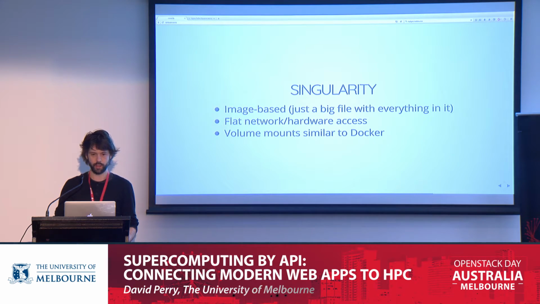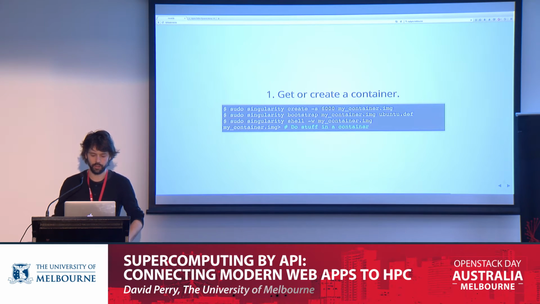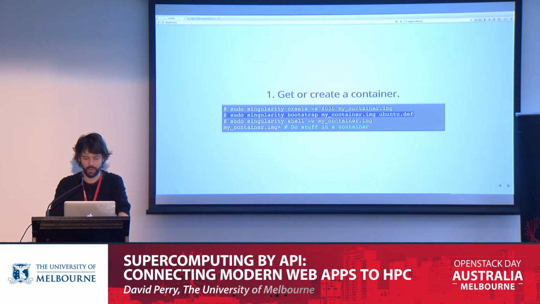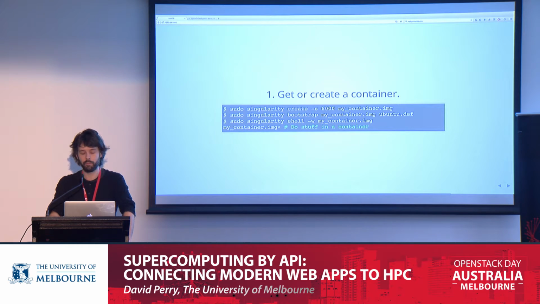And you can expose mounts between the host and the container, much the same as what you do with Docker. So for those of you who haven't seen Singularity before, I'll just run quickly through what it's like to use. You create a container, just a blank container, which is just a file system at that point with nothing in it. Go and bootstrap that with a base OS image, and there are other ways to do that. And then you can go and shell into this container, and I've got the little flag here, the -w, and that's the writable flag. When I do this, I can now go and mess around with this container, install software, bring my data sets into it, reference data sets that are read-only, whatever it might be, and then I exit out of that container, and it's now persisted within that container.